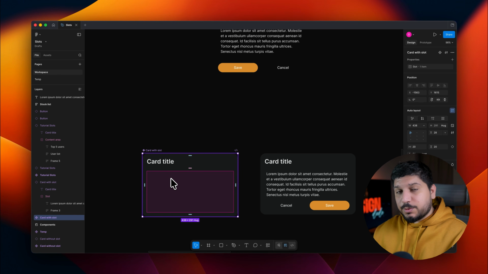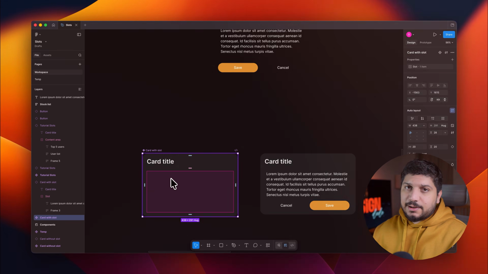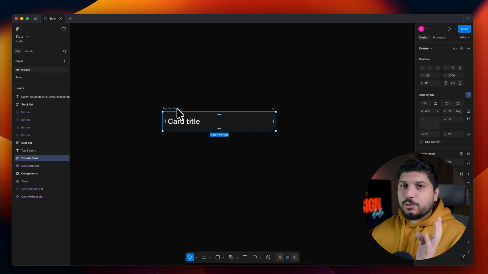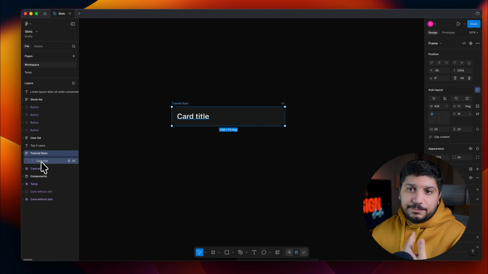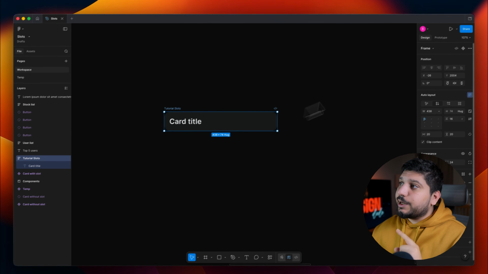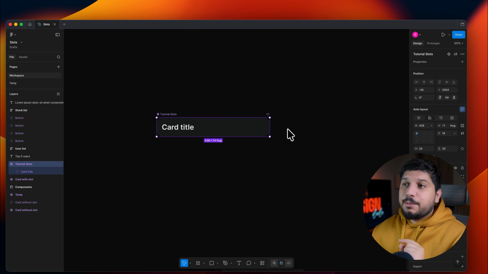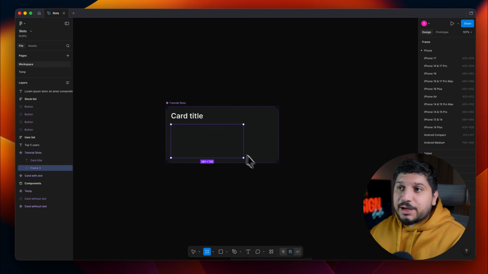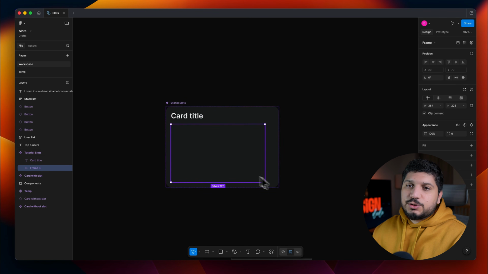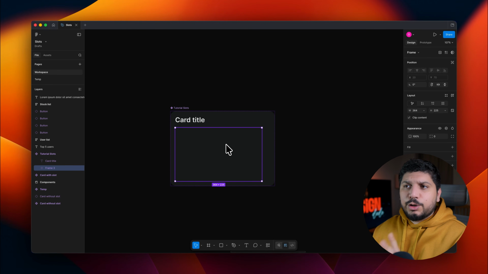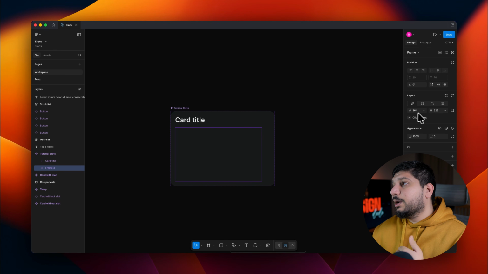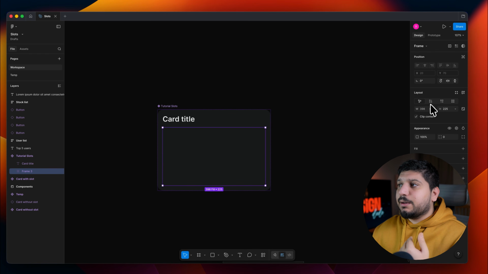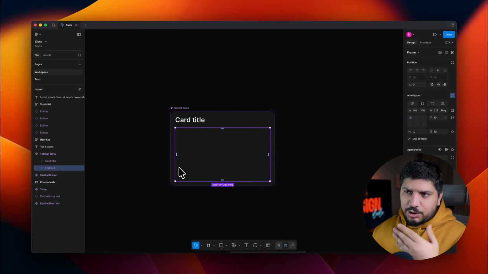Now that you understand the purpose of slots, let's take a look at how we can set this up. Take a look at this frame over here. This is just a regular frame with auto layout properties and a text inside it. First thing that you need to do is convert it into a component right from here, because components can have slots. That's the whole idea, right? So the second thing that you need is a frame, because frames are actually the things that will act as slots. So I've just drawn a frame over here. Depending on where you need it, you can draw it wherever you want. Let's adjust some properties like fill properties and maybe give it auto layout properties like vertical stack, because I would need my content to be vertically stacked.